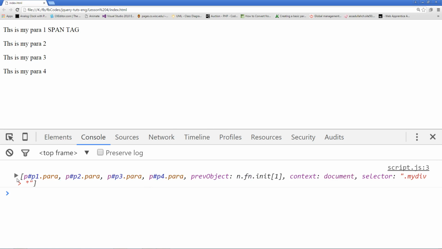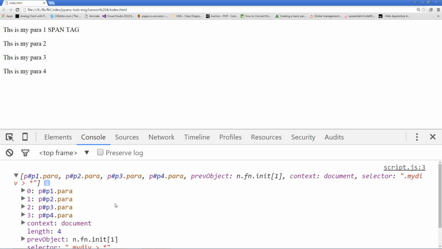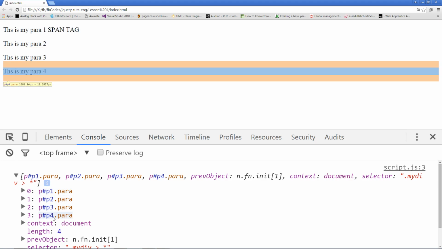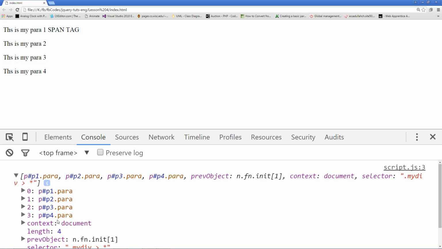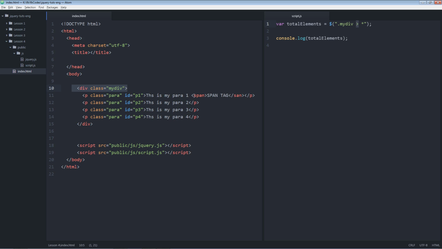Refresh. So this time it returned a result that says the immediate children of div are p1, p2, p3 and p4. So the span tag is not here, since the span tag is the immediate child of this paragraph. It's not the immediate child of this div.